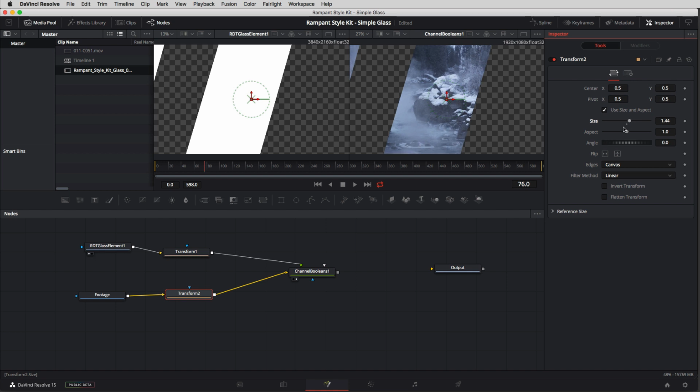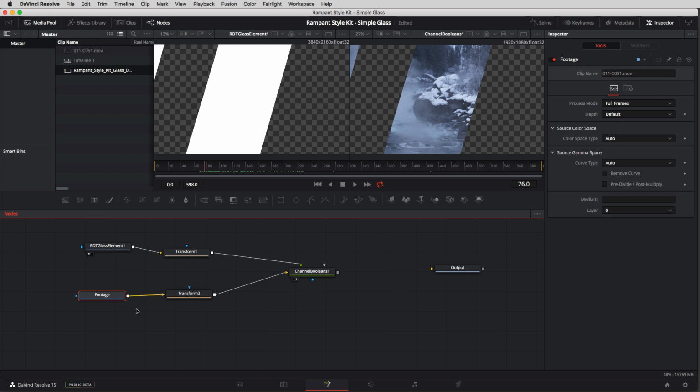Okay. Perfect. I think we're now ready to combine our foreground and what's going to be our background. Now our background is actually the same image. So all we have to do is simply select it and copy it. And we're just going to paste that node right in here. Now we need to combine our foreground, which is all of these nodes here, and our background, which is going to be just this one node right down here.